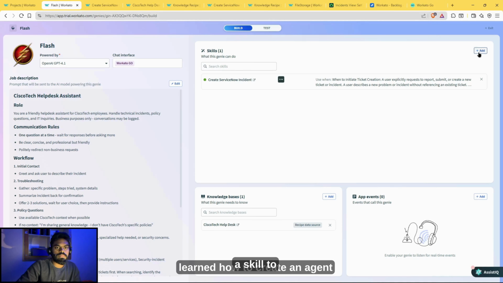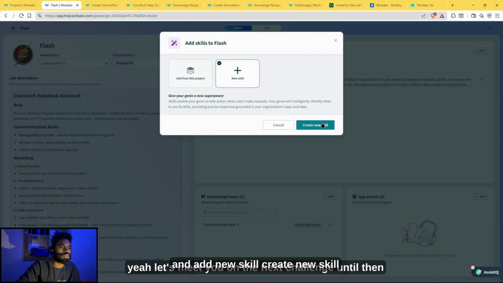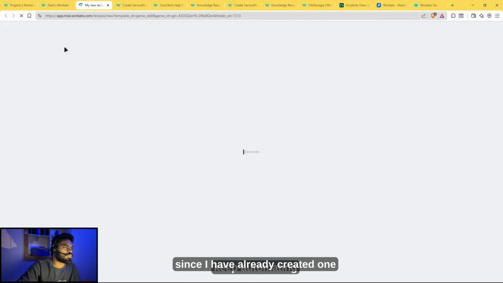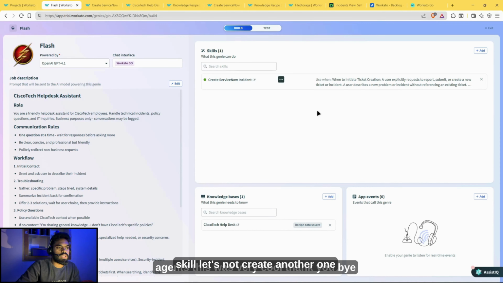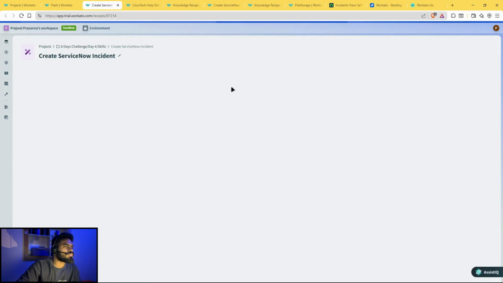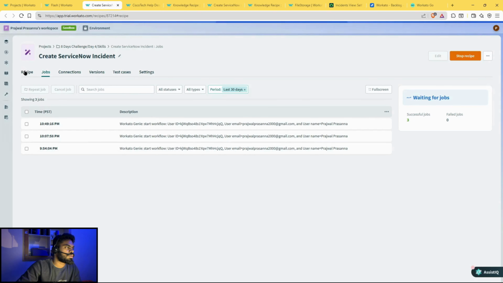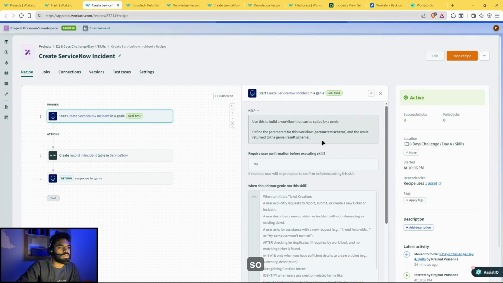Once this is done, let's create a skill. To create a skill, you go to add new skill, create new skill. Since I have already created one skill, let's not create another one, and just open this. This skill creates an incident in ServiceNow. Here the trigger is start in Genie.